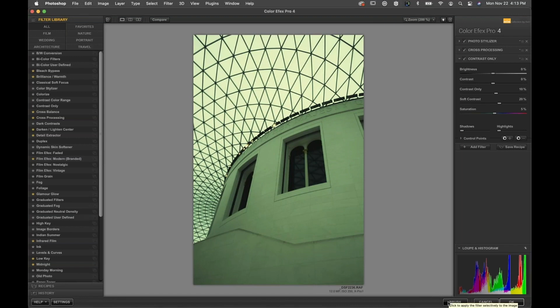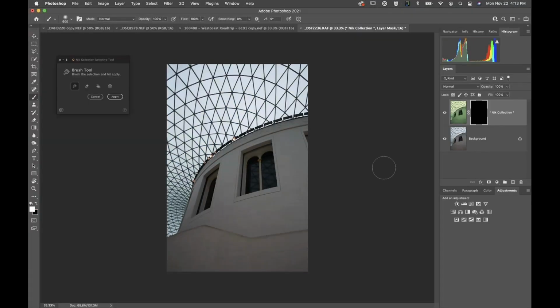And as I click the brush button, I just want to point out this is going to apply these filters into a duplicated layer, in this case, in Photoshop.